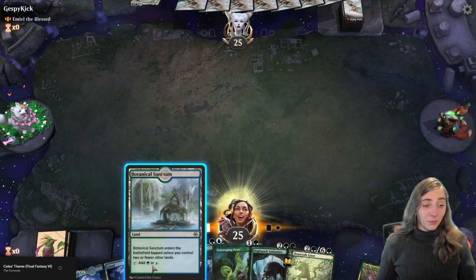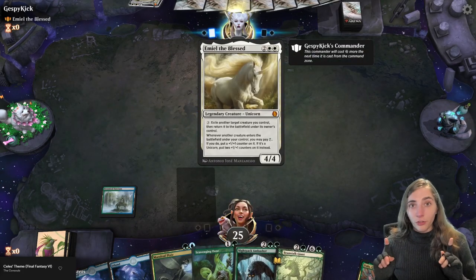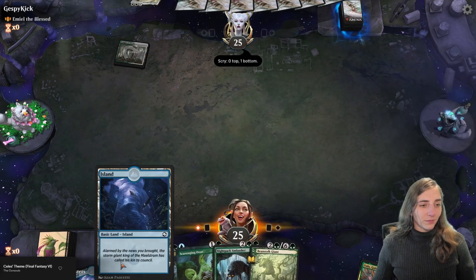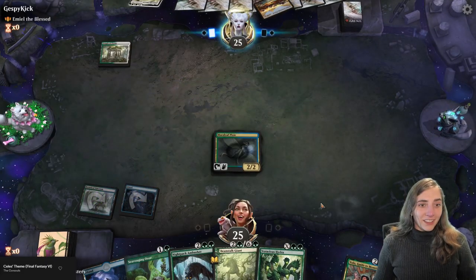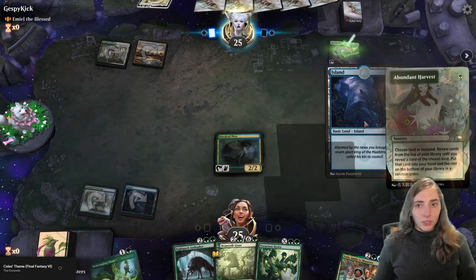Actually, pretty nice hand here. We're up against Emil, which is going to be Selesnya Blink and also Unicorns. I'm gonna go for the early ramp. Always want my Volo out early, especially when I'm on the play. Arcane Signet, they're ramping too.